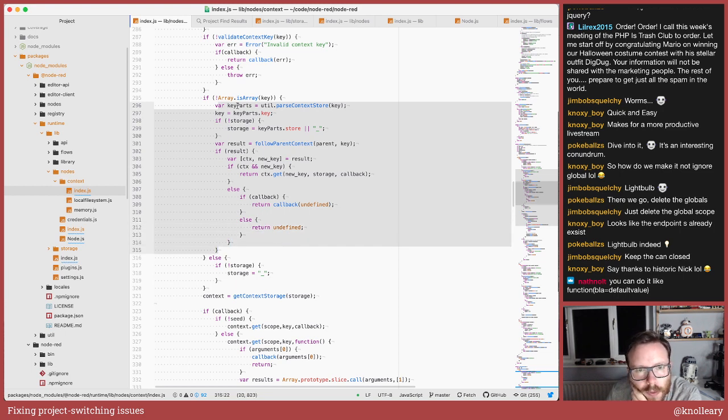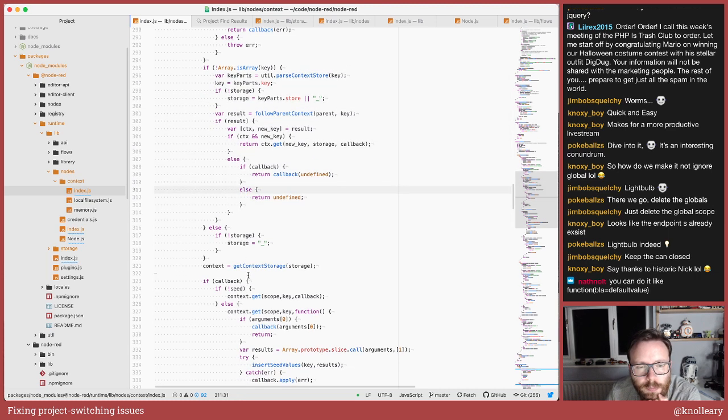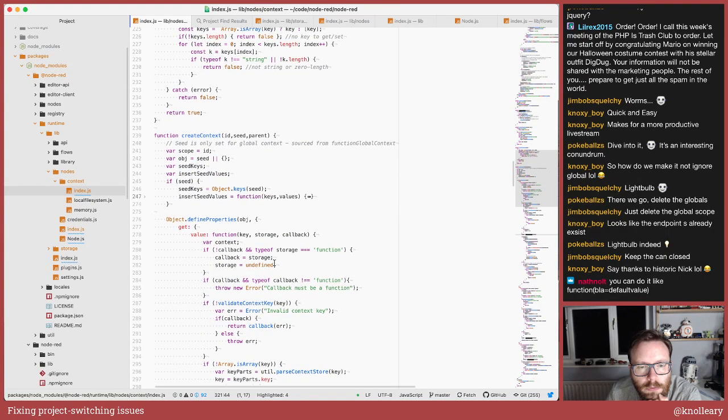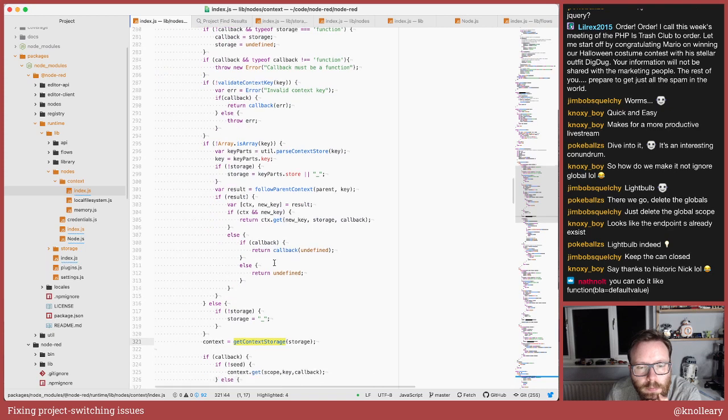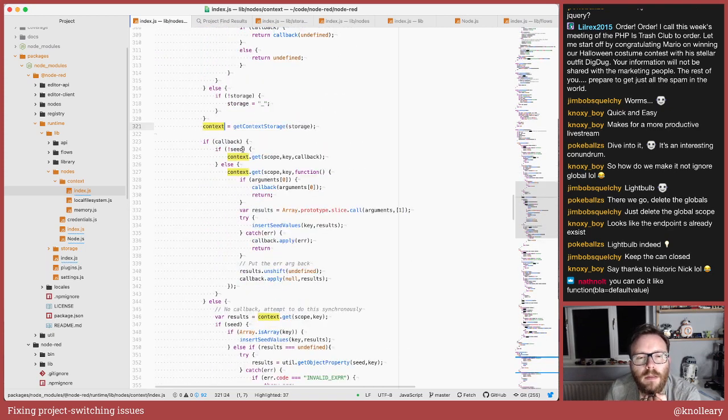But where's the globalness going on up here? No, sorry. This is getting a hold of a proper reference to the context storage that should be used. Then it comes down here, and here we go.